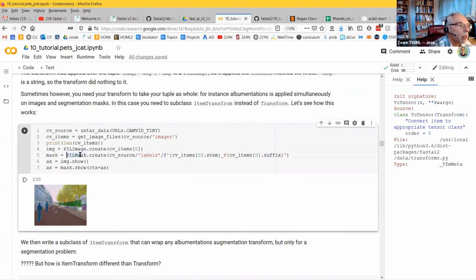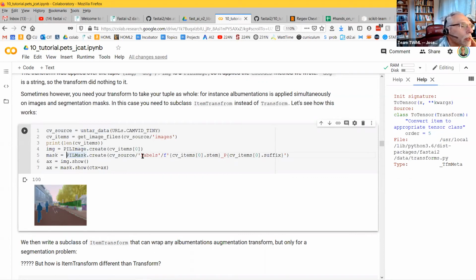Let's look at this command here, where he creates the mask. There's an image, so he has to create the image from the image item, and then he also creates a mask. Let's see how he does that. So CV source is this pathlib object. CV source labels, so that's where he looks in that directory.